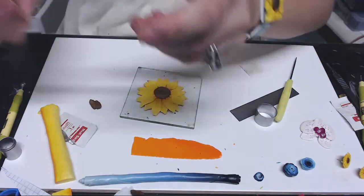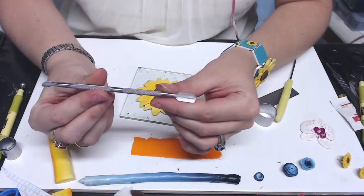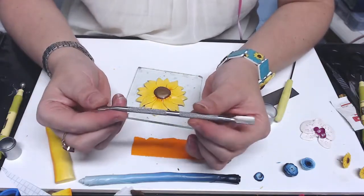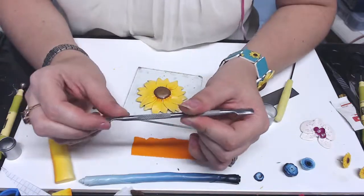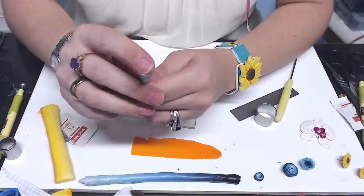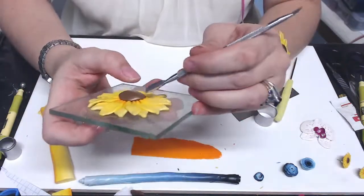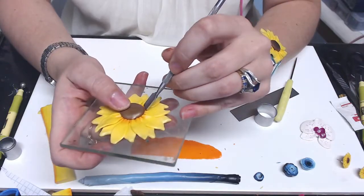Another tool I quite often use is this little, I don't know what it is, it's for your nails, I think. I don't even actually know where it came from either, so it's just something that I had lying around. I'm like, ooh, that would be cool. I think this is to remove your cuticles, so it's got a curved shape here, which would work great for curving in those little round bits.